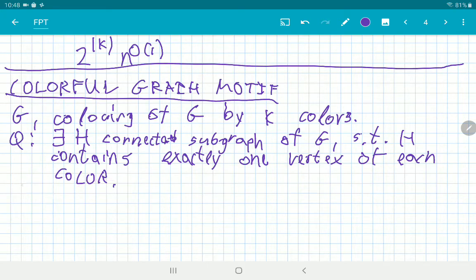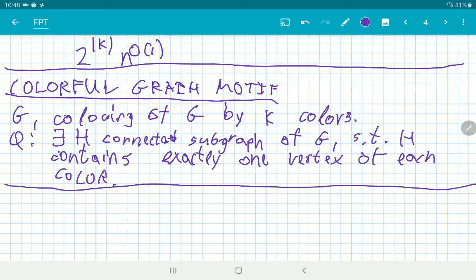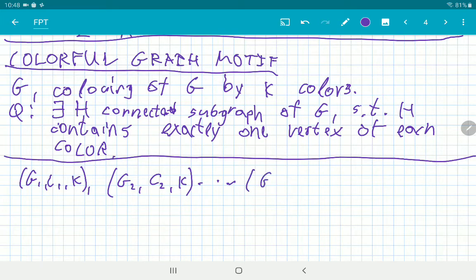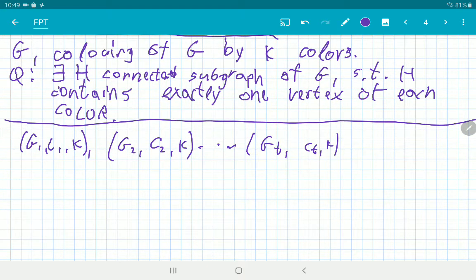I came up with a reduction from Hamiltonian cycle in directed graphs where you color the edges, and then you need to do the standard gadget stuff to argue that it doesn't really matter that you're working with edges. Okay, so the obvious observation here is that if I give you K instances of this problem, (G1, C1), (G2, C2), up to (GK, CK), then it all composes immediately, right?